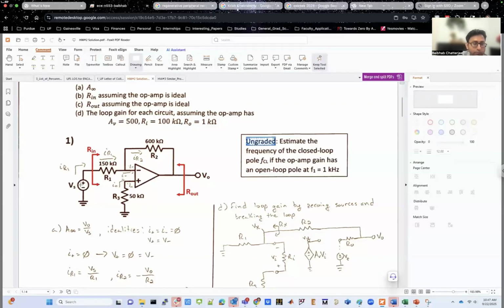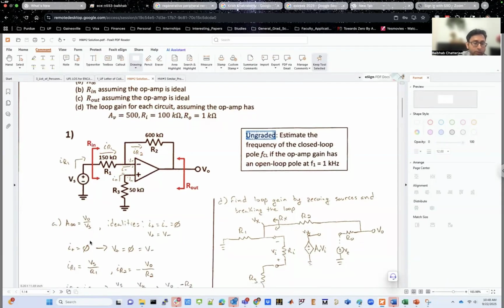And because this is configured in a way that the input voltage is applied to the inverting terminal of the op-amp, you already know this is an inverting amplifier. And you also know what is the gain of the inverting amplifier. That's going to be minus of R2 divided by R1. Again, that's just the formula I'm quoting, but in part A, you are actually trying to find out A infinity, which will be exactly same as minus R2 over R1.